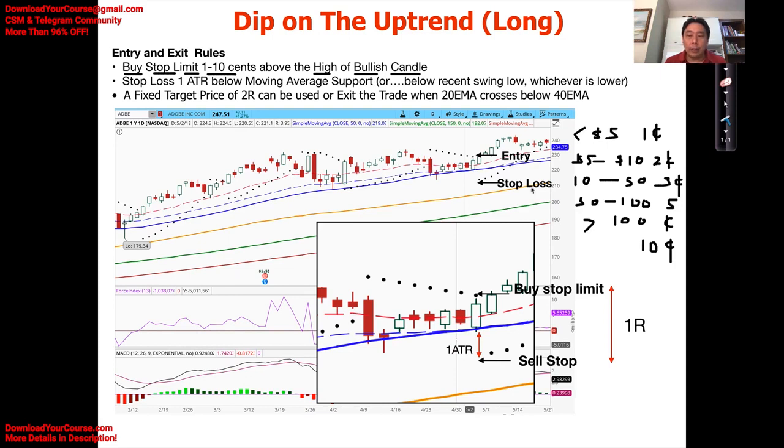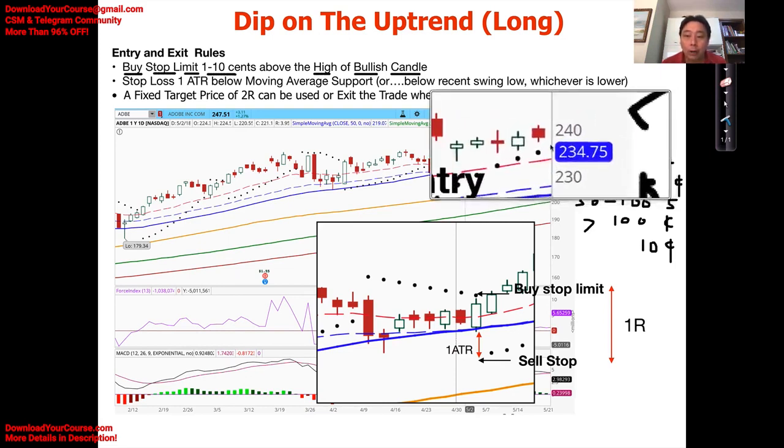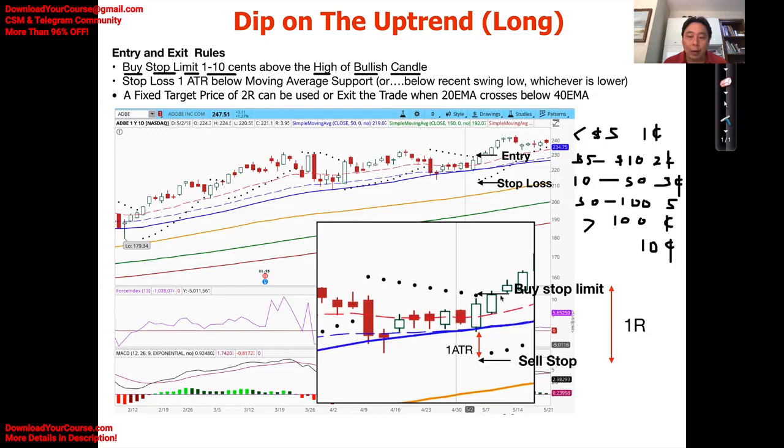All right. So again, this stock happens to be a $200 stock. So we could place the buy order 10 cents or even 20 cents above the high of the last bullish candle. So the next day, if the price exceeds the high, it would trigger our buy order and we're in the trade. Now, there are exceptions to this rule. If the bullish candle happens to be really big, like got a really big bullish candle like that, then I would not buy at the high of the candle because I'll be entering at too high a price, too far from the moving average.